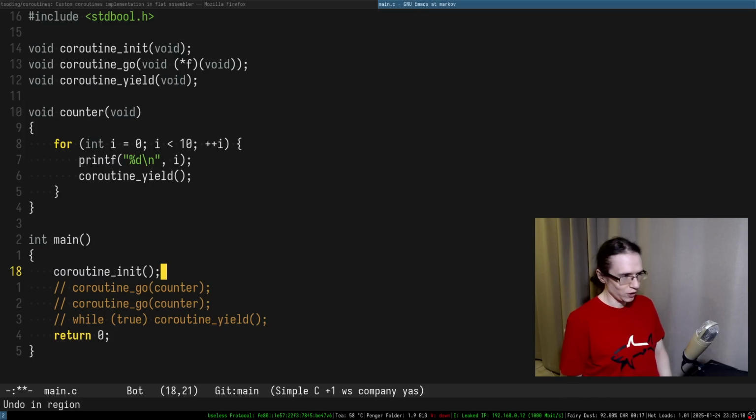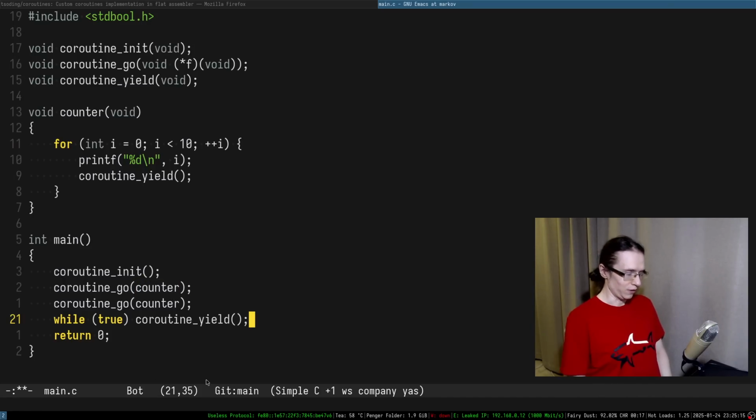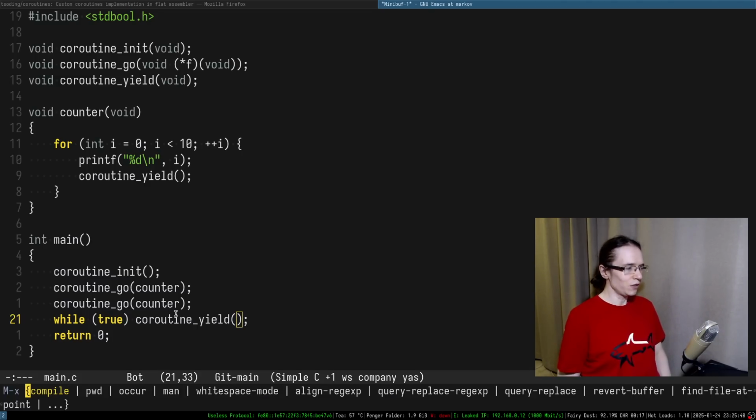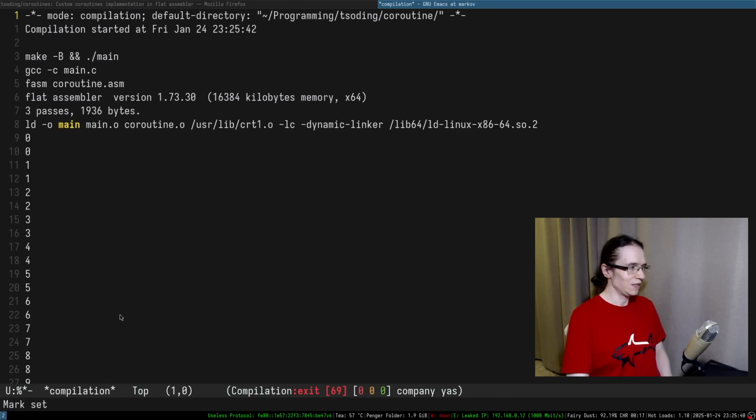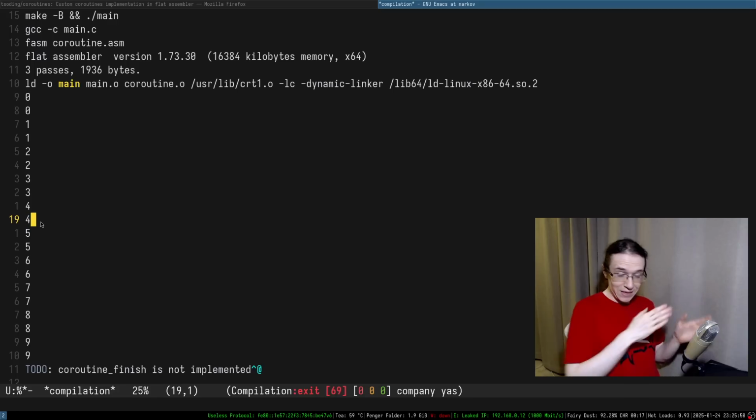So you first have to initialize it, then you say, okay, spawn these two coroutines. And what we're doing indefinitely is yielding, basically switching to the next coroutine. When you do yield, it will switch to one counter, do a little bit of work, then yield again, switch to another counter. That counter will do a little bit of work, then yield again. It will yield to the main coroutine, which will yield again to another counter, and they're going to be basically interleaved. If you try to run this entire thing, as you can see, this is exactly what happened. We have 0, 0, 1, 1, 2, 2, 3, 3, 4, 4, and we're basically doing a round robin between these coroutines.